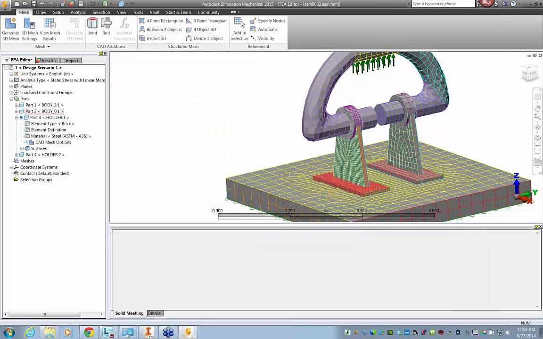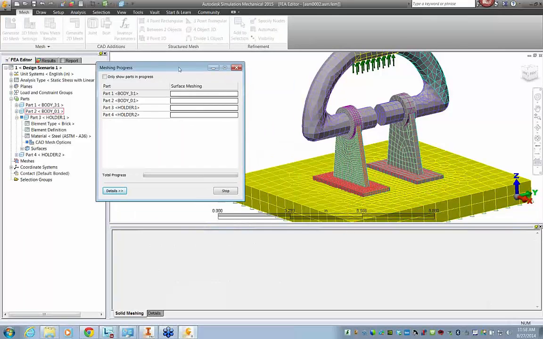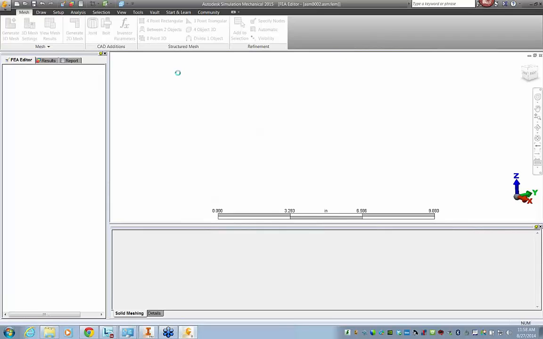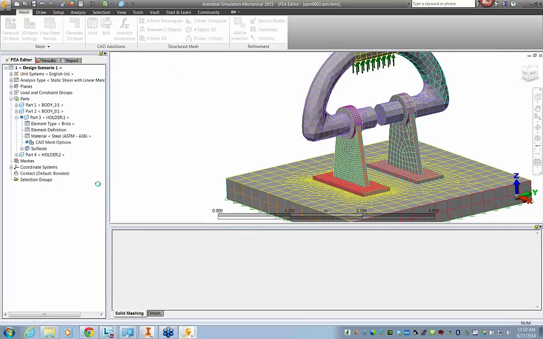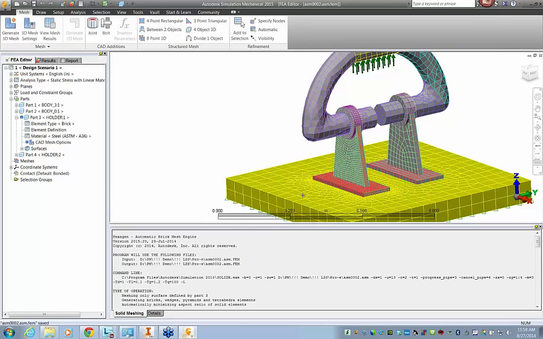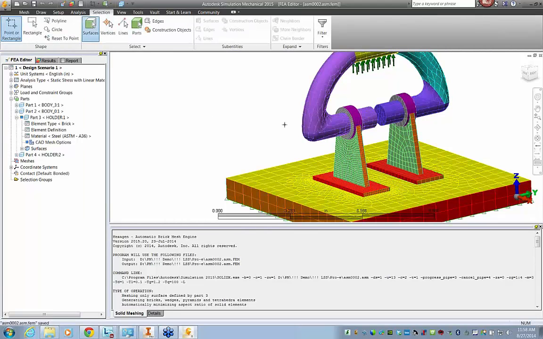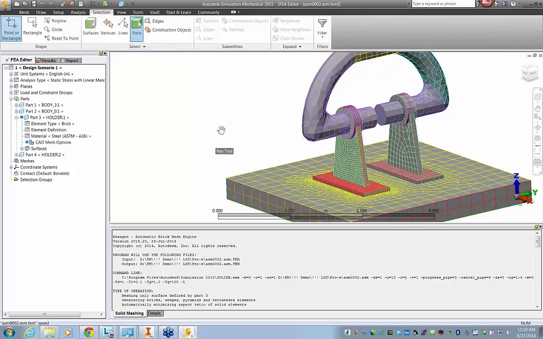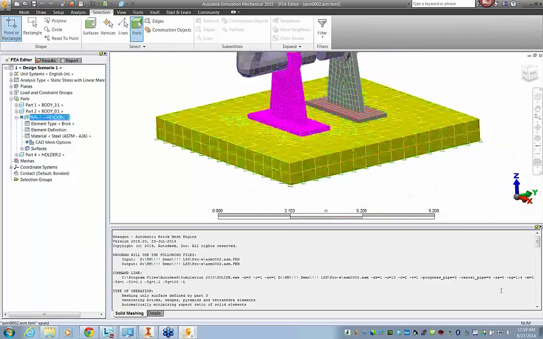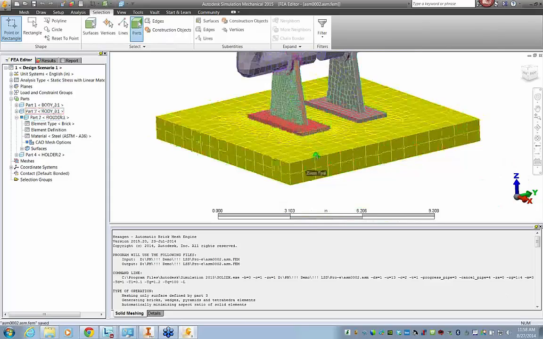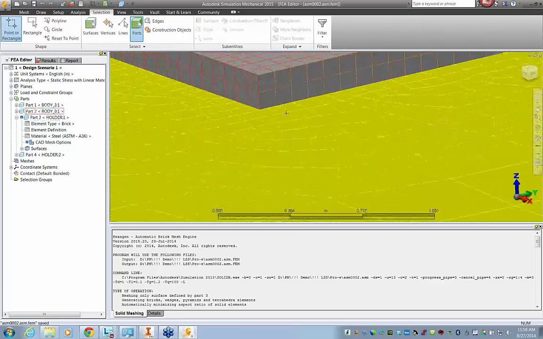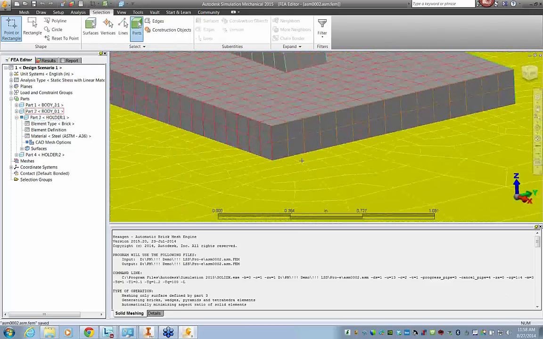So if you mesh it this way, this meshes the entire assembly all together as a group. But notice what happens is it also forces a finer mesh on this base part so that you have nice matching between this part and the base part, and you can visually see that the mesh is matching between those guys.